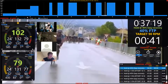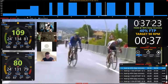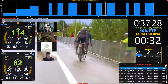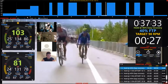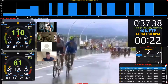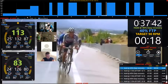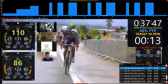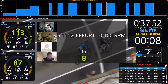And now 40 seconds to go. Take it nice and relaxed. Oh, 3 minute effort coming up. Let's say a couple of options. Do the 3 minutes at lower intensity, but over the 100% if you can. Take an extra minute recovery and go for two. Or go for 2 minutes and take an extra minute recovery at the end. Like I said, doing the intervals at a higher intensity is all it's about.